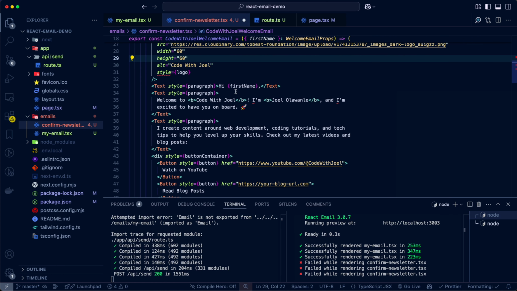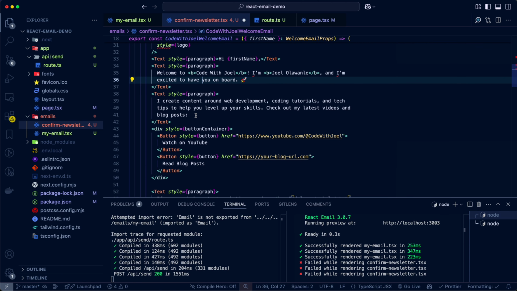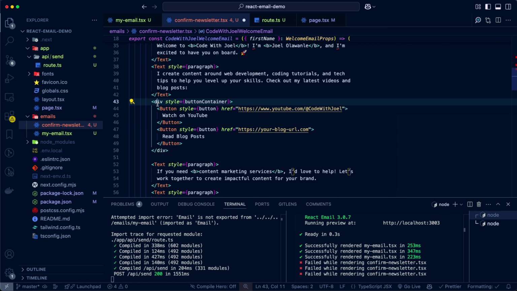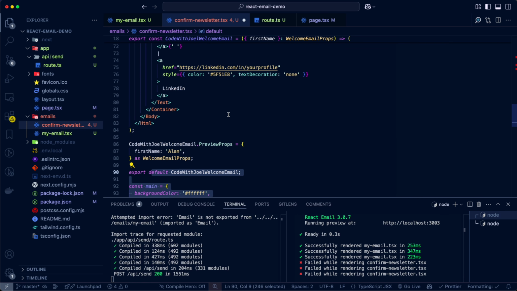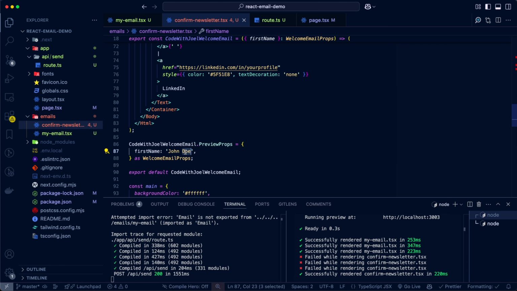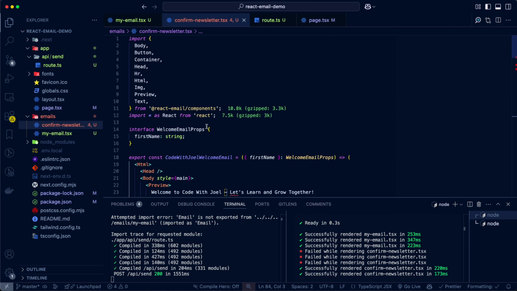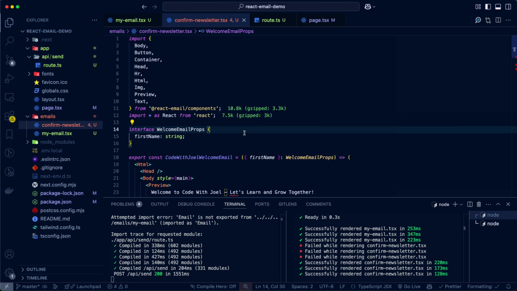Then many text components to add text, just like how you add your p tag. Then I am flexing these two buttons here, and then I added the footer. And you can see here I just define props, so just in case a name is not entered from the form, Alan is going to be the default. So we can just say John, since it's first name. So that's what that is doing. And since it's TypeScript, we're type checking the variable that is coming to ensure it's a string, right? So this is the template.